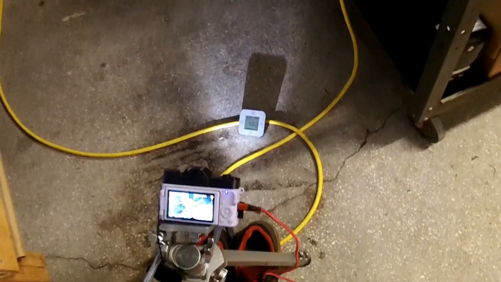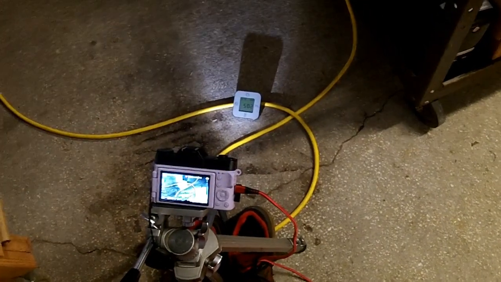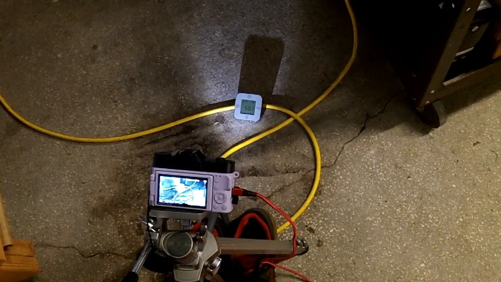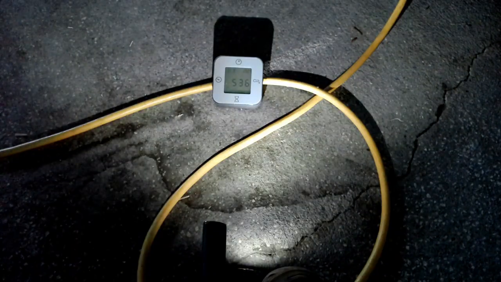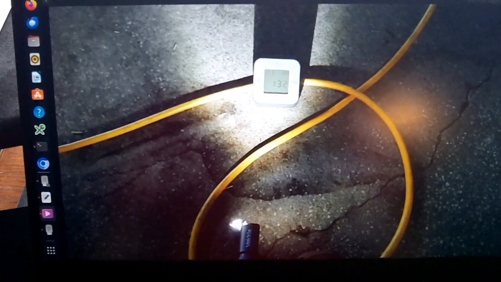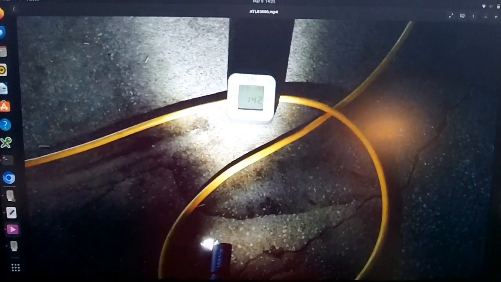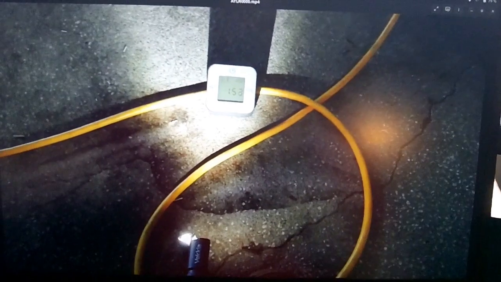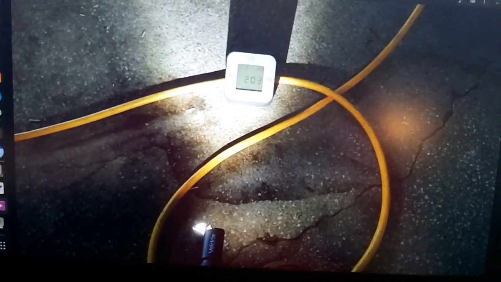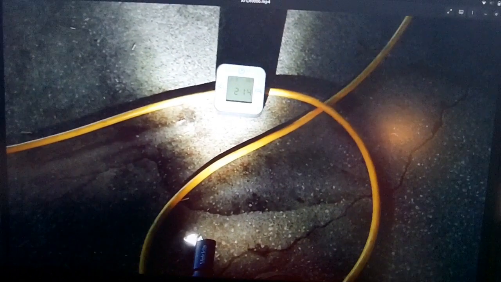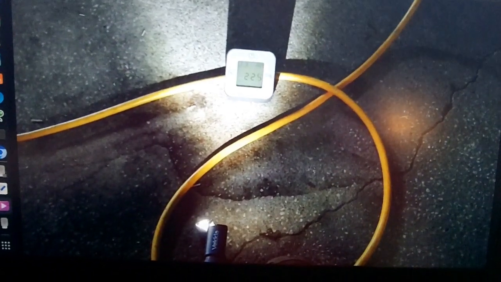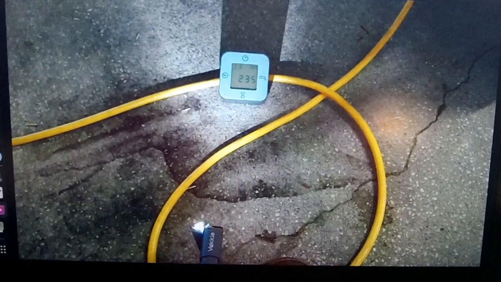So it is 5:02 p.m. and we still are getting light out of this guy. So watching the time-lapse video here, it had a good 6.5 hours of full brightness light, and then it slowly dimmed down over the next hour to an hour and a half to an unusable state. So we got a full 6 hours of runtime fully charged.